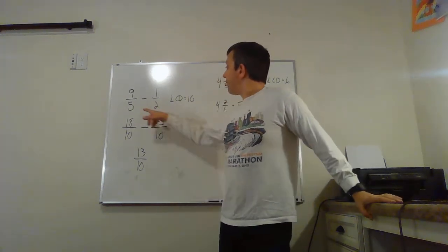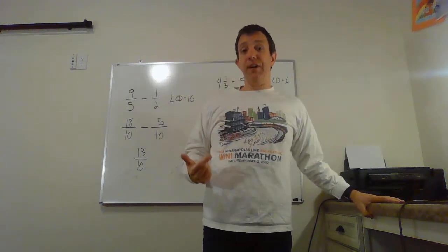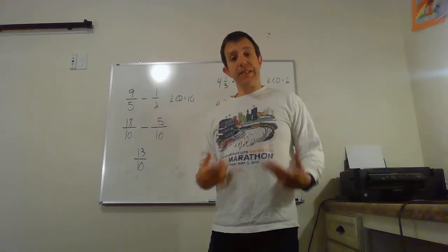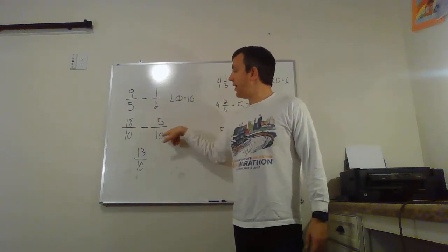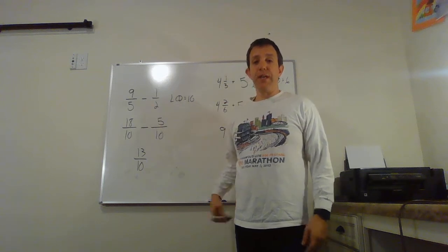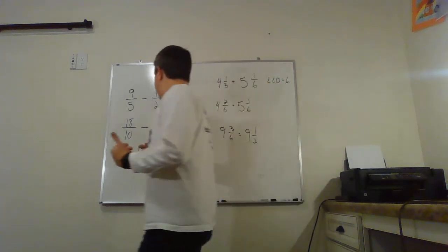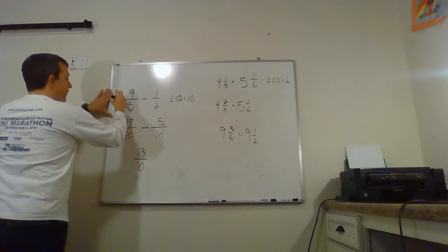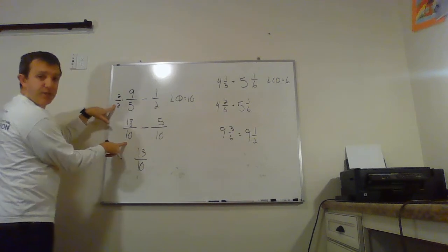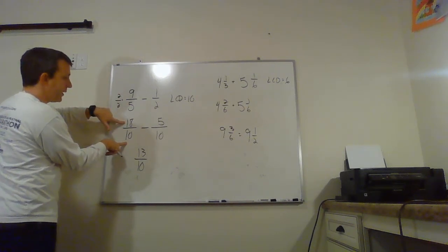All right, so for 5 and 2, my common denominator would be 10. Again, I'm just kind of staring at that one to figure it out. And a lot of times you can do that. So since my common denominator is 10, I need to rewrite these fractions with 10 on the bottom. So I need to know what do I multiply by to get there. Well, for 5, it's 5 times 2. So I'm multiplying the first fraction, top and bottom, by 2 to get to 18/10. 2 times 9 gives me 18.